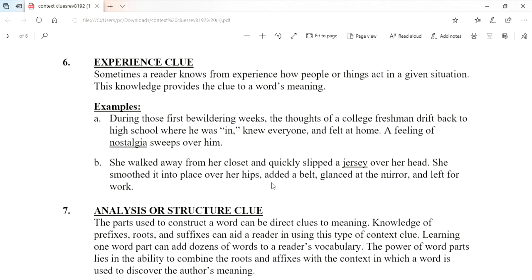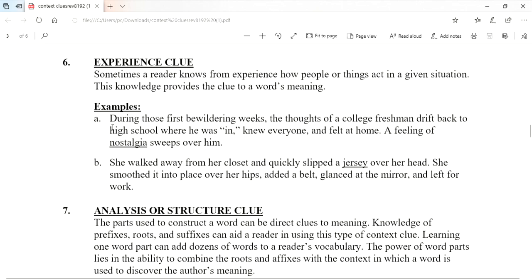If somebody is experiencing something really boring, the person's reactions are also going to be aligned with that. So as a human being having experienced these things, you should empathize. You should put yourself in the shoes of the story you read, in the way the description has been done, to tell what it means based on the experience clue. Okay, so let's read what it means. We have an example here.